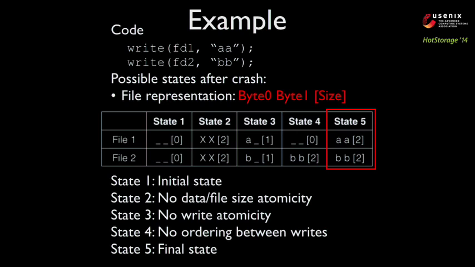Yeah? Remzi, why did you write AA, BB, not A, B, C, D, to see if there's any crazy swapping of data? If for some reason the A's were swapped, you wouldn't notice because it's the same. Yeah, that's a good question. Did everybody hear the question? The question is, in this kind of example, why did you write AA and BB instead of, say, A1, A2, and then B1, B2? So if we saw something weird happening, we would notice.